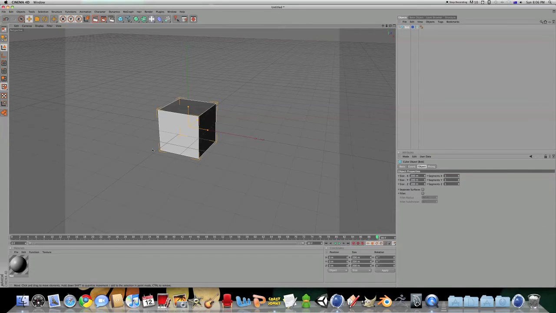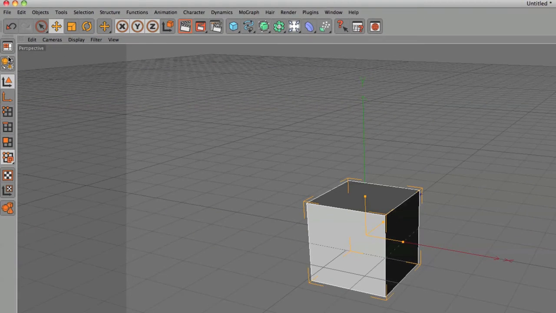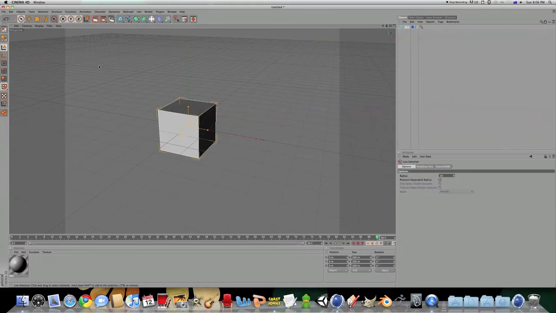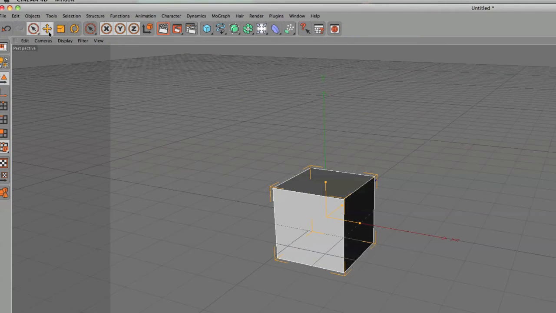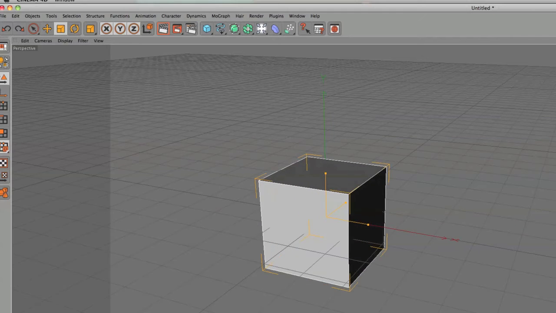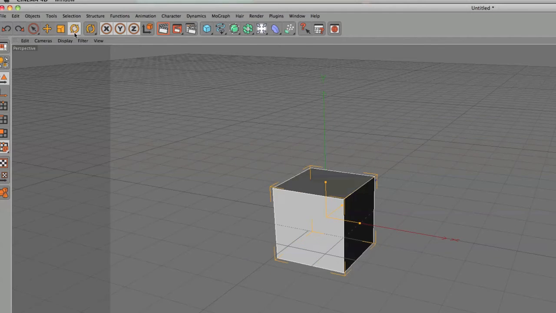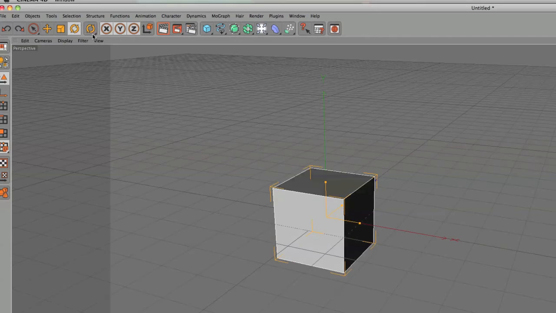Okay, that's the hierarchy down. Now let's have a look at these tools up here. Obviously this is undo and redo, but we'll go through all these. This is the select tool. We can choose our different types of selects. I can select polygons with that. And this is obviously the move tool. Move it around. This one's the scale tool. This is the rotate tool. To get this, I'm just clicking. And here is our recent toolbox.